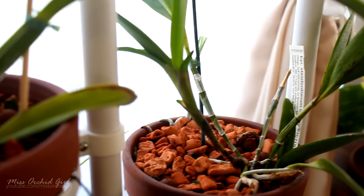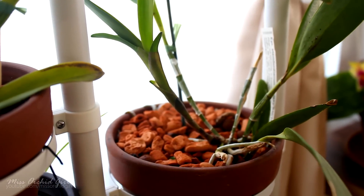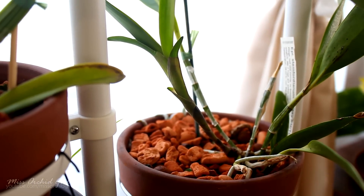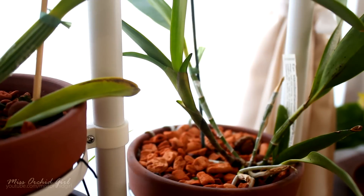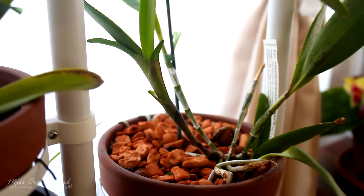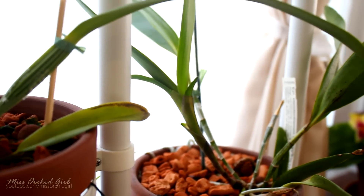Speaking about epidendrums, this is my other one — the Stamfordianum Galaxy. He's doing quite okay. He's grown this new pseudobulb ever since we arrived here, which is looking quite nice. I believe it will be slightly bigger than the other one. Now, articles suggest that they hate repotting and will stall for a long time, but I did not experience this with my Stamfordianum. I think I've repotted him three times already and he bounced back really fast. He grew roots and he kind of enjoys the water. I know every article says to let them dry more, but this guy doesn't enjoy that — the pseudobulbs will shrivel instantly. The roots seem to grow better when they're constantly a little bit damp, so I'm just going with what the orchid tells me. I'm not sure if it's going to bloom anytime soon because of the transition, and I think he's a bit young and slightly set back, but yeah, he's doing quite okay.